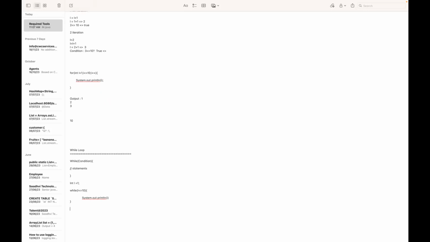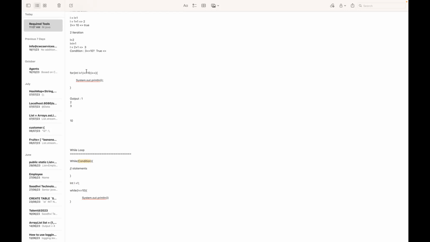Now the same thing as we did here, but the initialization we have to place before it, because we can't do it here. The syntax for the while loop is a condition. We check it, and if the condition is satisfied, it needs to go inside the statements and execute. That's what is going to happen.